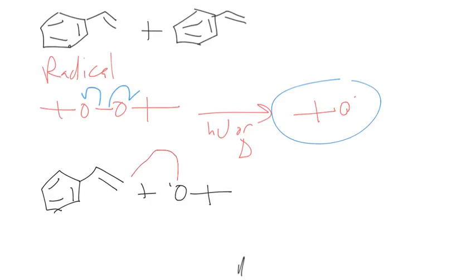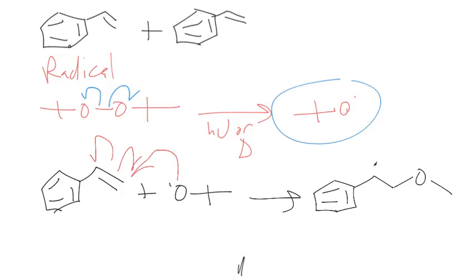This radical comes over, one electron from the pi bond comes over, one electron from the pi bond goes to a carbon, and we form our initiated material. I now have a radical there, and I have my R group, or my radical initiator, here on the end. Now I've got this radical that can go and react with another molecule of styrene to keep forming my polymer.